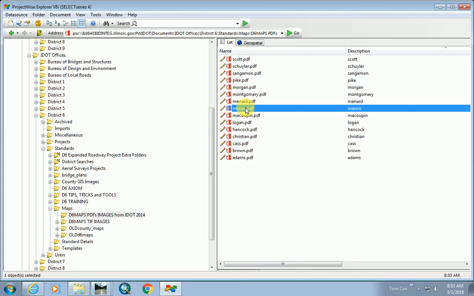We could go off on a tangent and talk about that as well. I'm not going to go there right now. Maybe in a future class we can talk a little bit more about what township and range and sections are and all that sort of thing. But for this purpose, from a CAD standpoint, just know that your number one choice would be to use a county map. If a county map does not work for you, then you might have to use a city map. Or we also have a district map for more of a various type project where you can just specify I'm working in a certain number of counties. Like Cloyd just recently had a guardrail project, and he had to go with not a very specific location, but more of a general location.